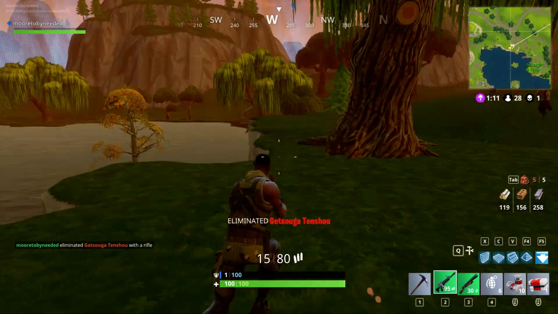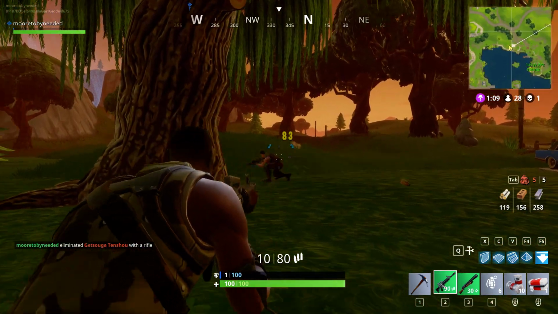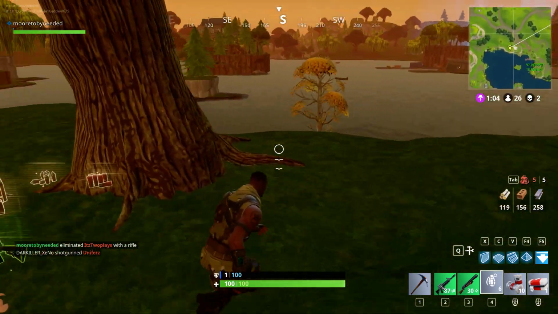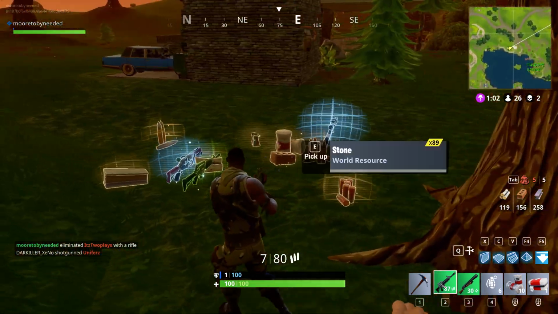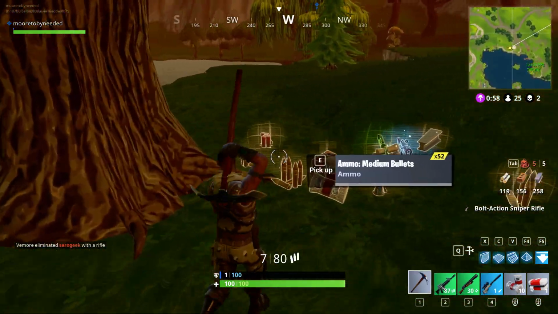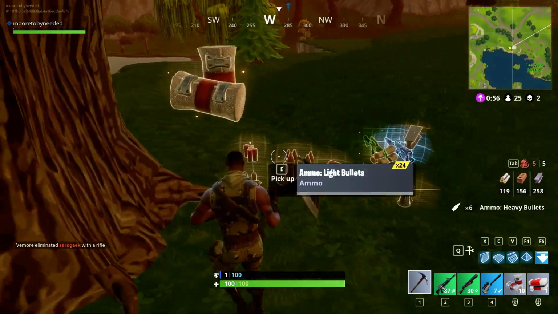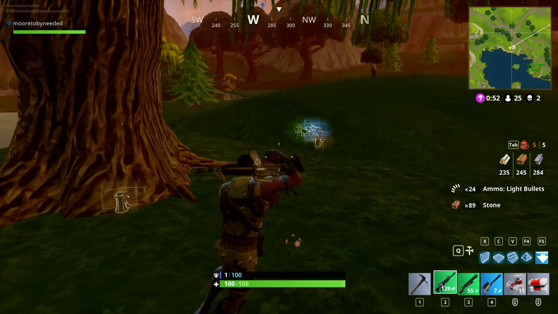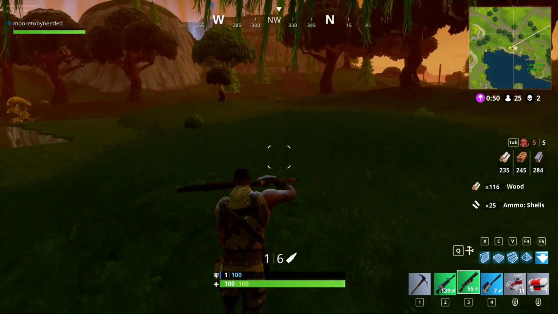There we go. One more guy right here. Okay, so that was nice and easy pickings right there. We only really lost our shield. I'm going to go ahead and pick up the sniper rifle right here. And then as I talked about, get your pickaxe, spammy over all of this. It will pick up all of your lootable things and leave anything else that you don't really need.